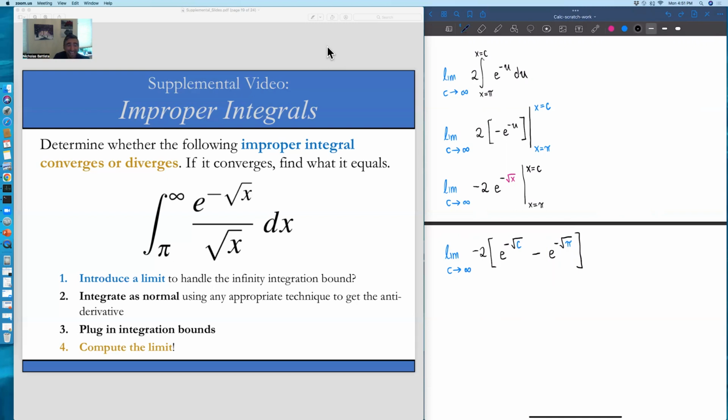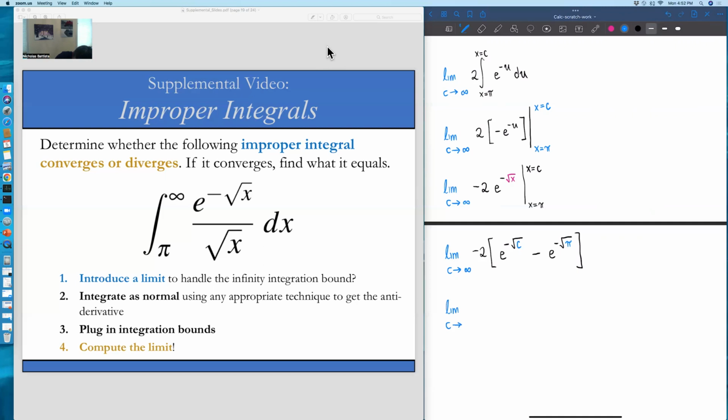Well, we have this decaying exponential. As c goes to infinity, what's inside of that square root is going to get larger and larger and larger. And because this is a decaying exponential, this is going to go towards 0. But let's do this in another step, okay? We know that this is going to head towards 0, at least that e to the minus square root of c term. But let's rewrite this algebraically to see.